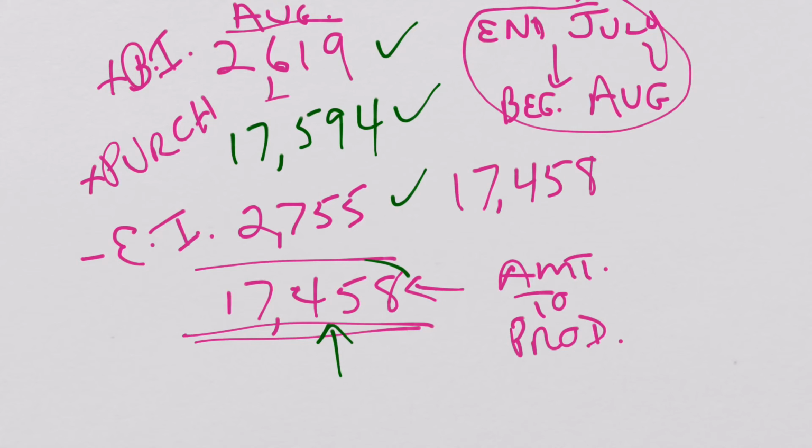Now, what does this all mean? 17,458 pounds is what the production is. And then what does this mean? 17,594 pounds have to be purchased. What is the cost to purchase? Well, the problem tells us it's 85 cents a pound. So multiply it times 85 cents a pound in order to get what it's going to actually cost us to do the purchasing. And that will come out to, go back to the problem.